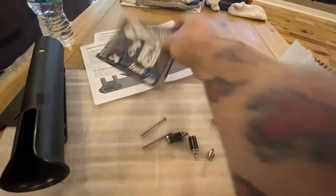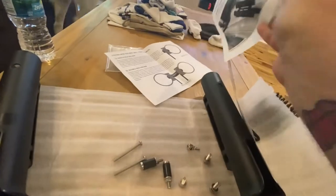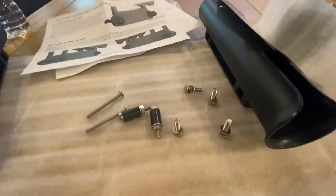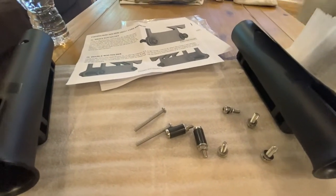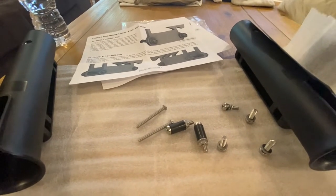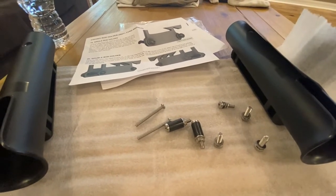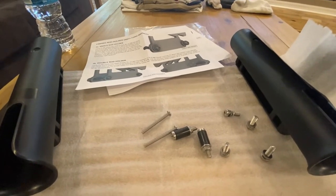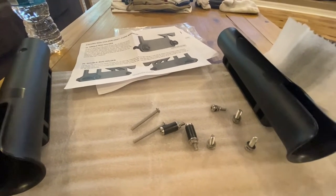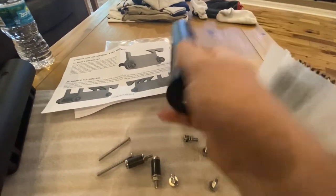They sent it with stickers and really good instructions showing how to put the one and two configurations together, as well as an air freshener for my stinky car. I'm putting these on as a single one on each side because I plan on taking a trip up north with my boys, and should something happen I want to be able to open the hood to access the air compressor or any issues on the road without having to pull anything apart.